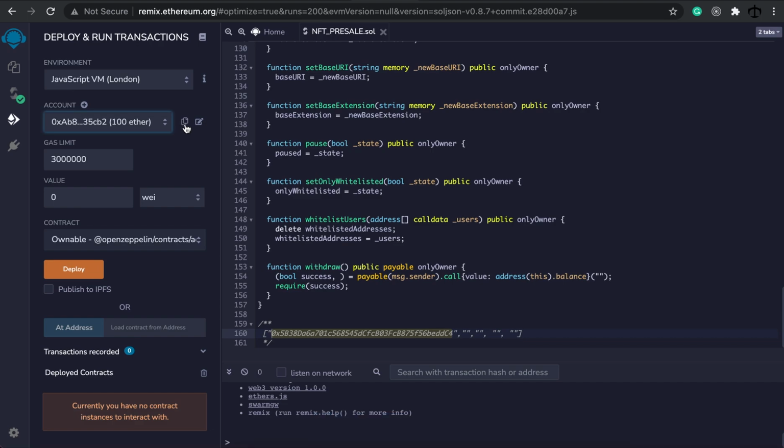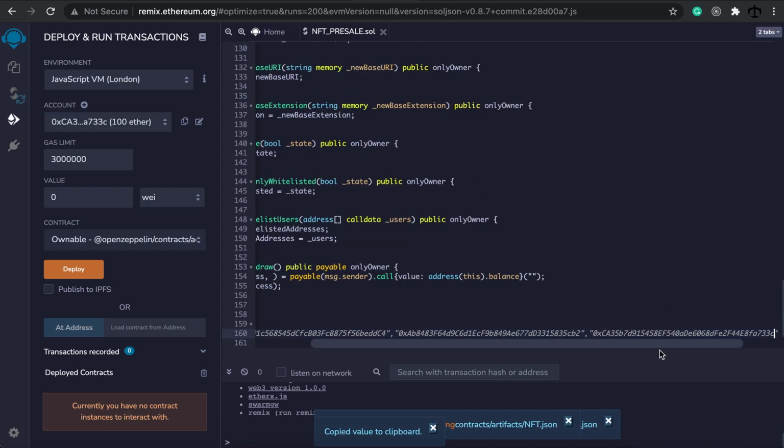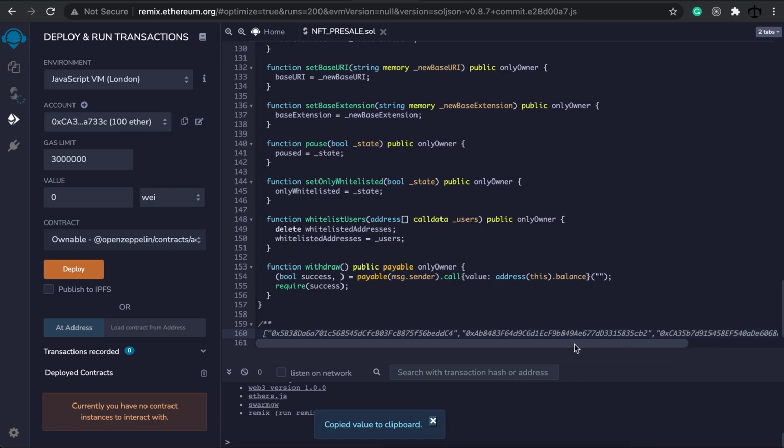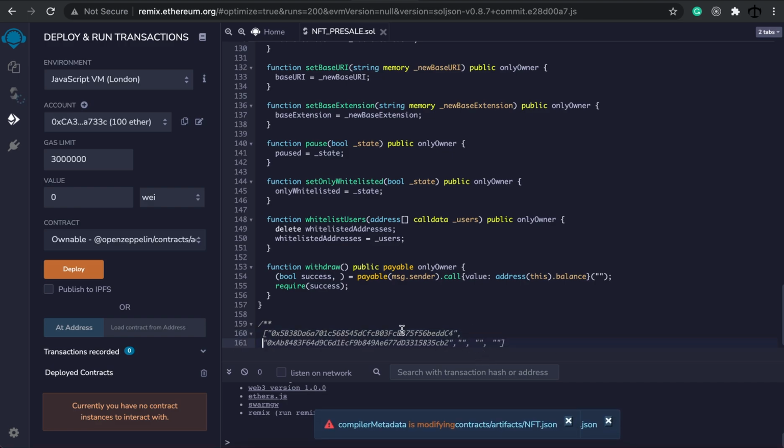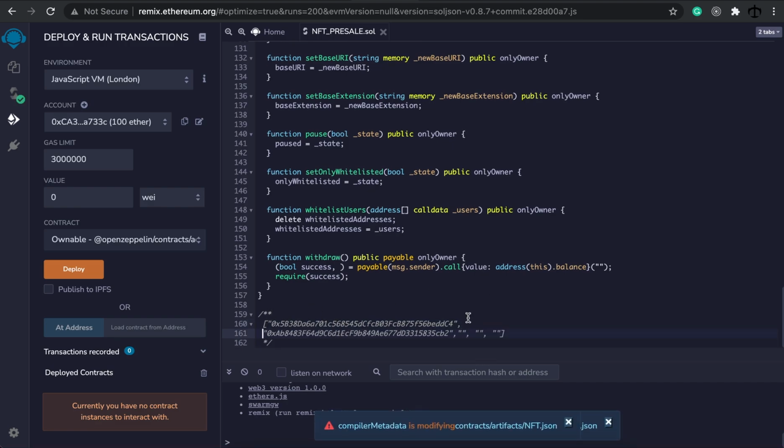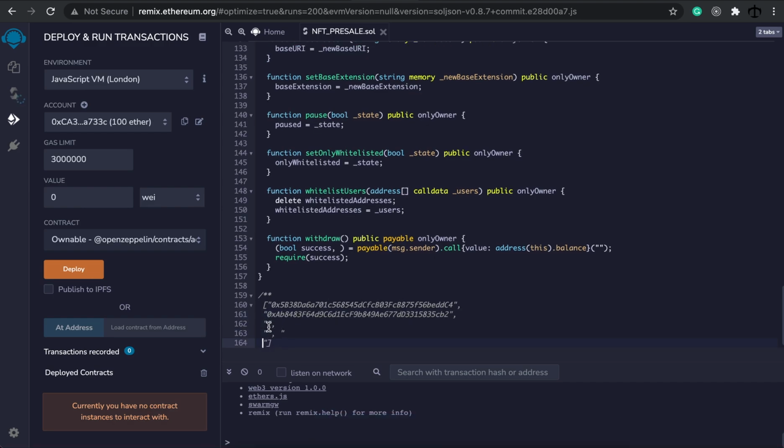Okay, so I'm going to just copy a bunch of addresses here just so that we have some structure to follow when we actually test our smart contract just now. Okay, so I'm going to do that, and maybe I'll just put these below each other like so. All right, so I'm just going to copy one or two more, and then we get to test our smart contract. I'm very excited for this, and I think you guys are going to use this quite a bit.